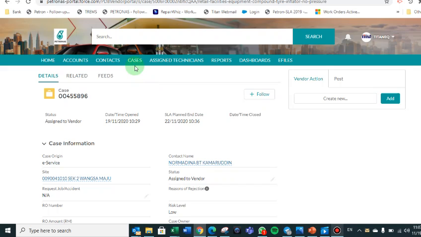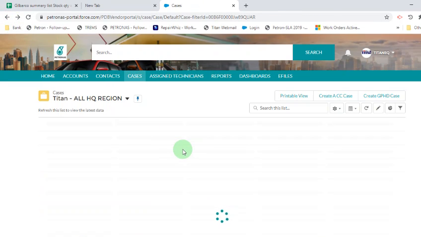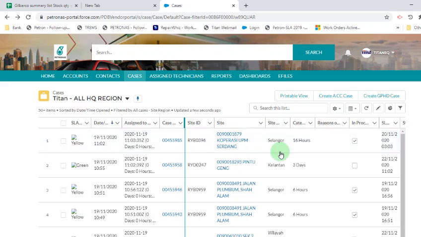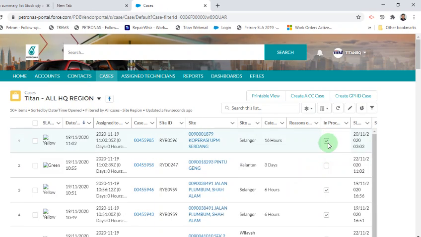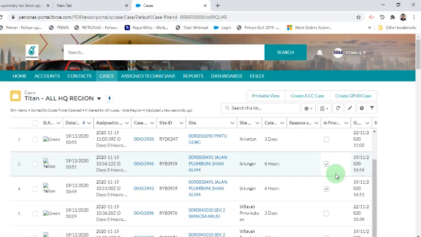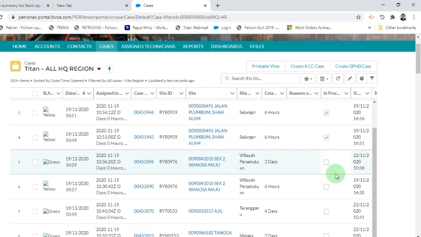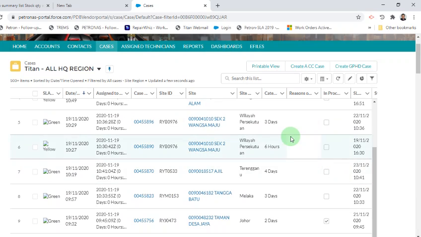Okay. So if we were to look back, you will see that there are columns over here as well. As you can see, somebody has assigned this, so this is checked. This is not checked yet. That means it has not been assigned to TREMs. So our supervisors don't know about the job yet until it is assigned. The case that we picked up just now has not been assigned, right?